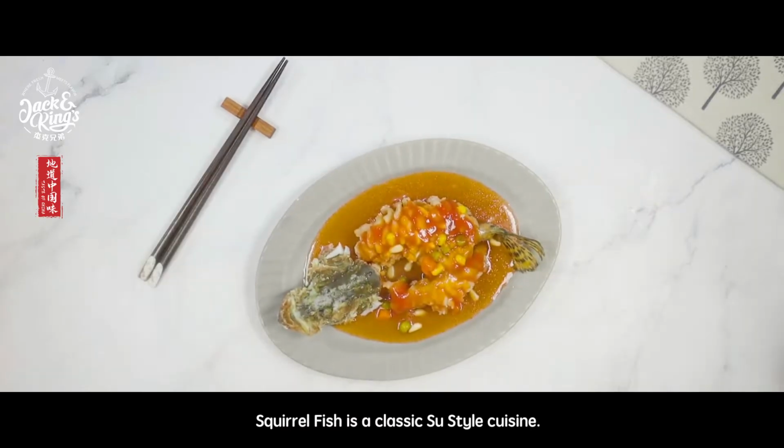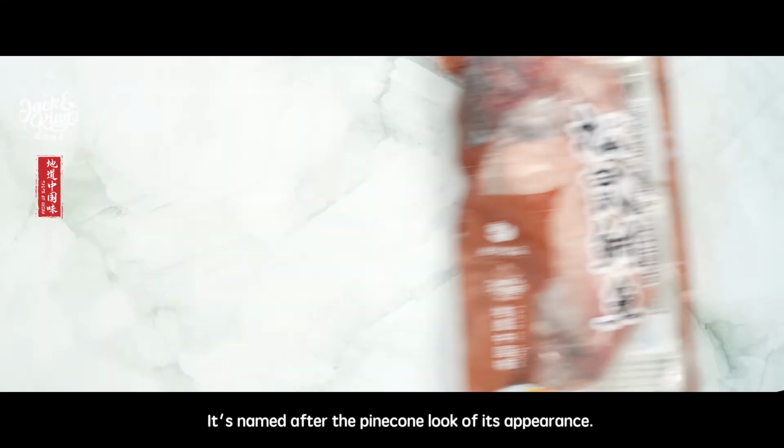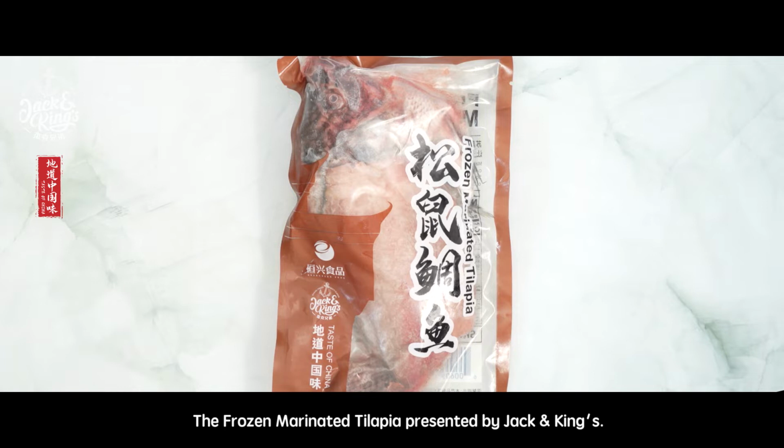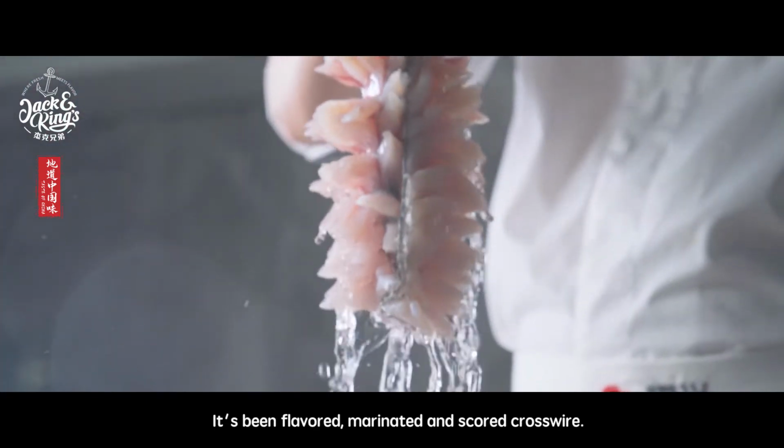Squirrel fish is a classic Suzhou-style cuisine. It's named after the pinecone look of its appearance. The frozen marinated tilapia presented by Jack and Kings has been flavored, marinated, and scored crosswise.